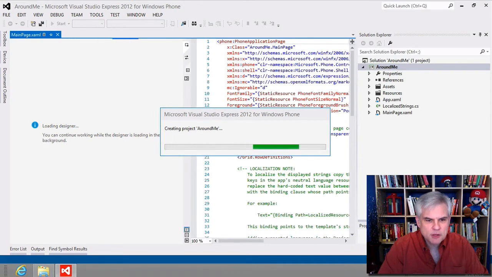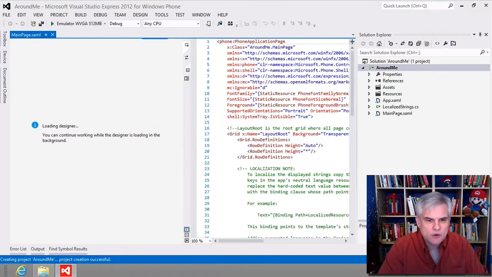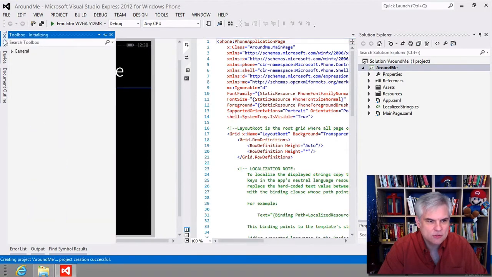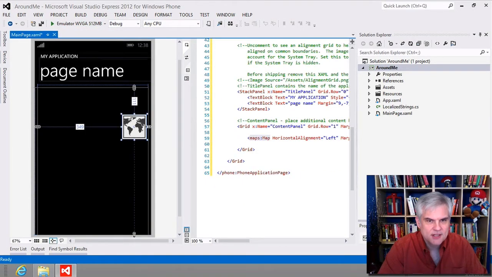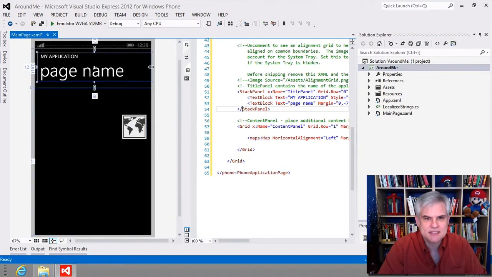And so the first thing that we're going to want to do is something we haven't done yet, and that is go to the toolbox, and I want to drag and drop the map control from the toolbox onto the design surface. Now, when you do that, there are a few side effects, and you can see what happened to me here. In my case, I created a left margin of 349 and a top margin of 111. That's not really what I want, but I can easily edit that out in the XAML itself.